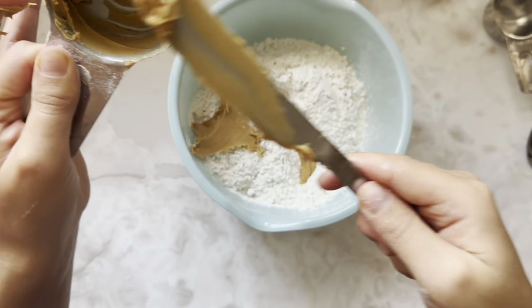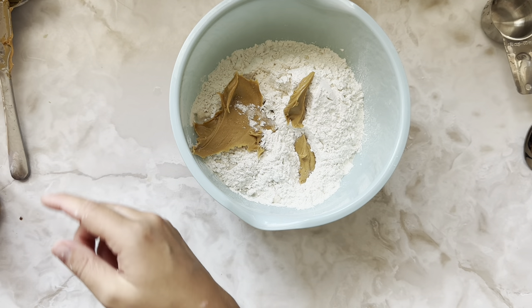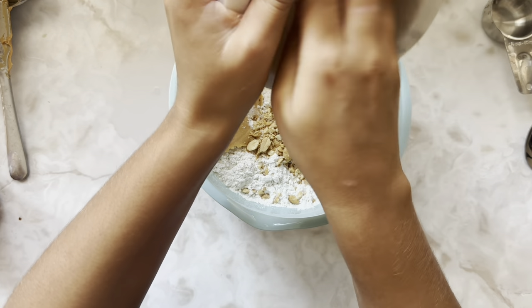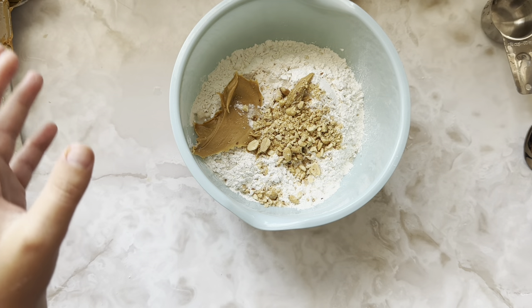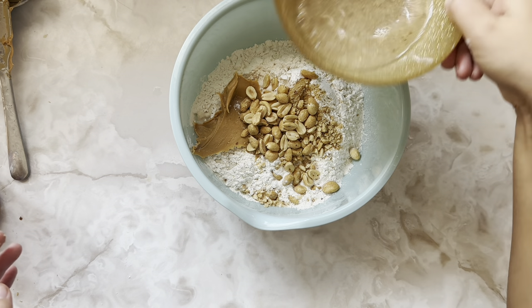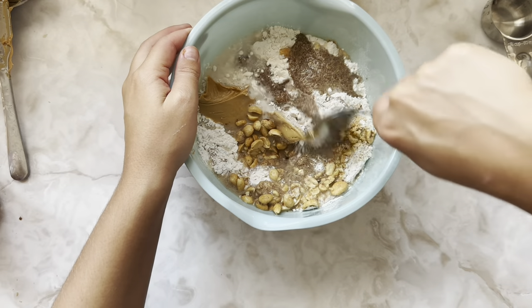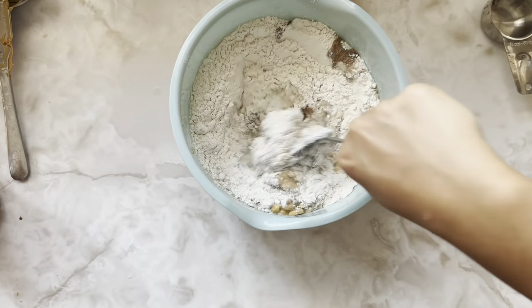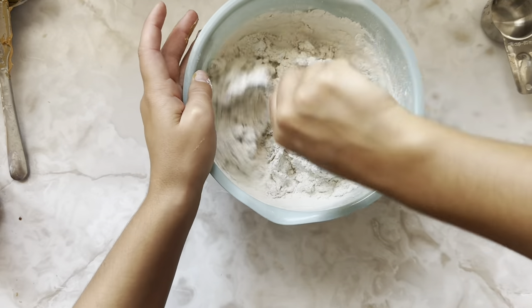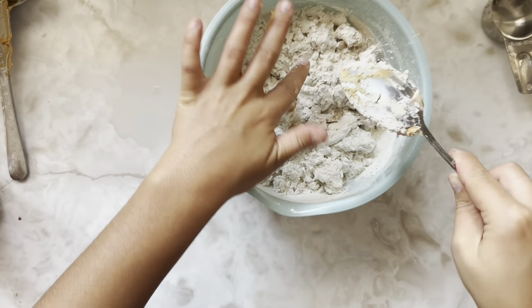I would love to think we could mix this with a spoon, but we might just have to get in there with our hands. I'm also going to add some crushed peanuts for texture — this is optional. Let's add a couple more, and now our eggs. Let's just hope we can mix it with a spoon; the peanut butter is going to make it hard. Lucy loved these treats — anything peanut butter or pumpkin, she just absolutely adored.